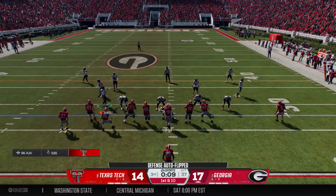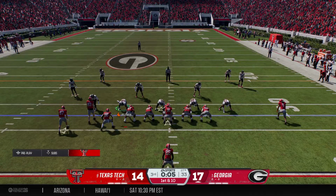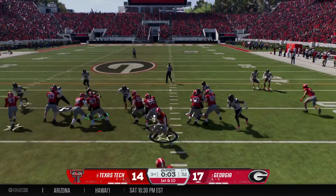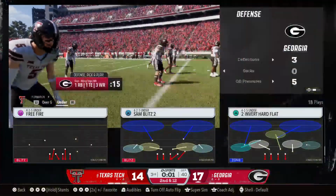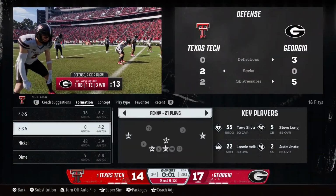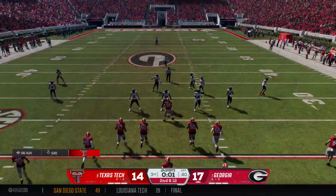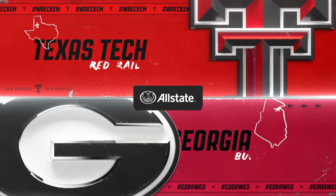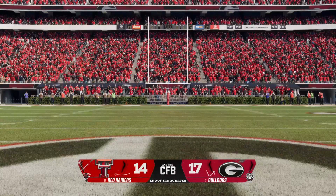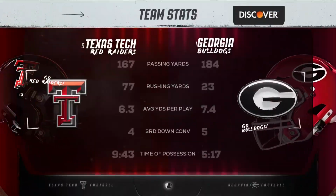Offense coming to the line. They might have a chance for a couple more plays before we reach the end of the quarter. Well, hand it off. And he's wrapped up short of the marker there as the time runs down here in the 3rd quarter. Well, Kirk, it's Georgia on top so far. Sitting in pretty good position as we wrap up the 3rd quarter. Let's check out the game stats so far.